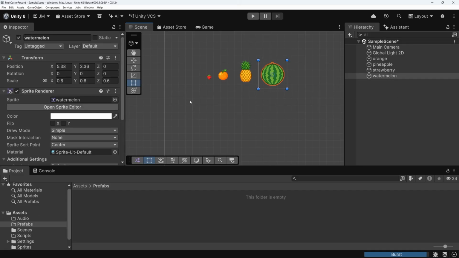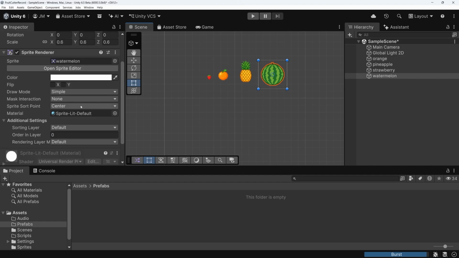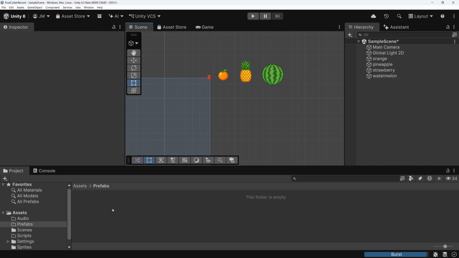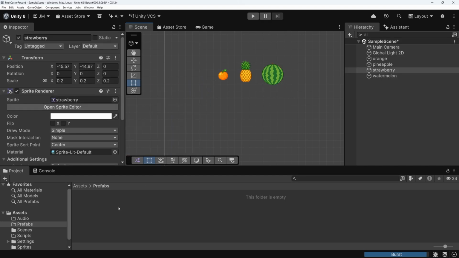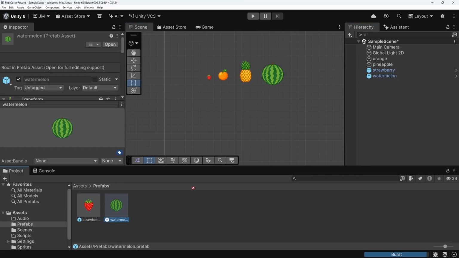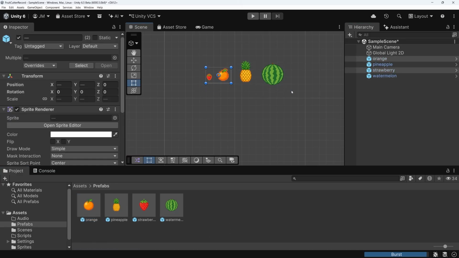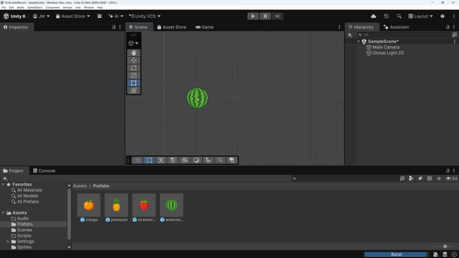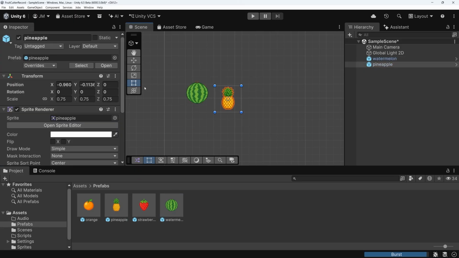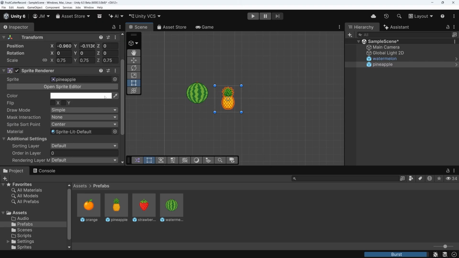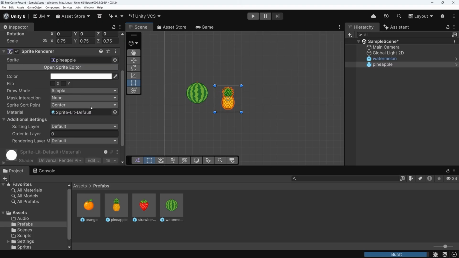Once we get these assets, we make sure all the settings are appropriate for what we want right now. We can go ahead and just drag those into our prefab folder. One second, I gotta drag from the hierarchy, sorry. We're just gonna drag in all of these sprites. And then in this case, we now have our prefab elements. So we can go ahead and delete all these guys. And then if we drag them back into our game, you can see that they just retain their size and they retain the previous settings that were created.